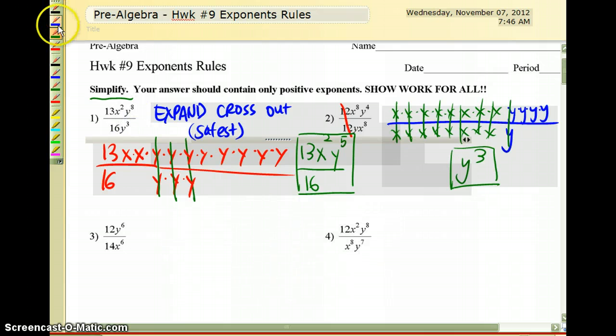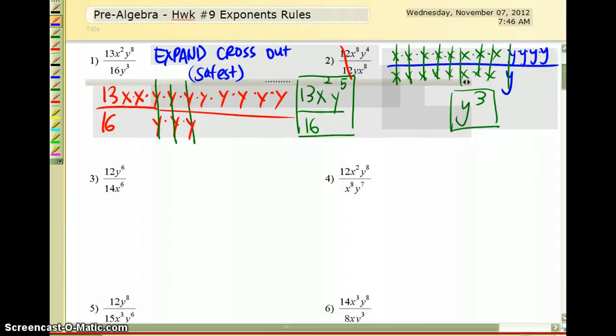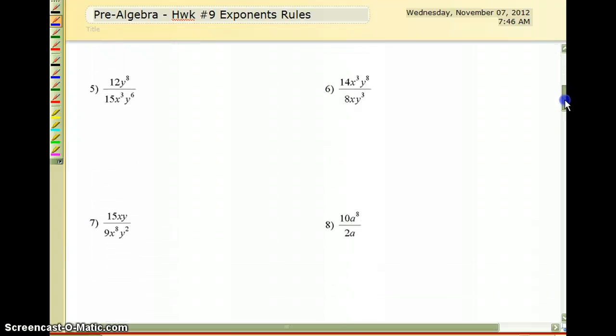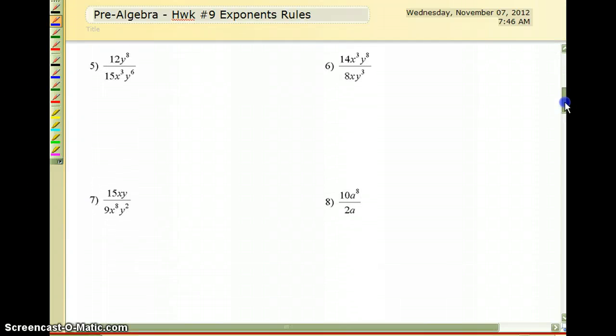Alright, for number 3 and 4, I would like you to try that all by yourself after doing 2 examples. And I will do number 8 just because it isn't too difficult, but I want you to try the more difficult ones, and we can always talk about that the next day in class.